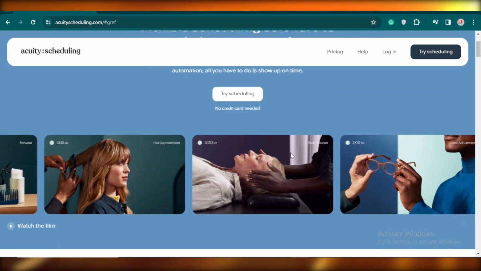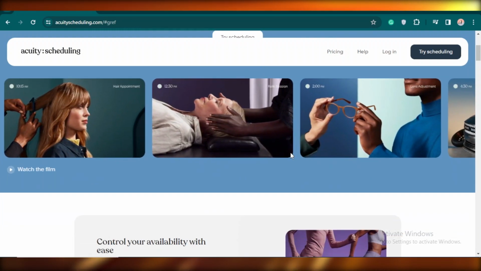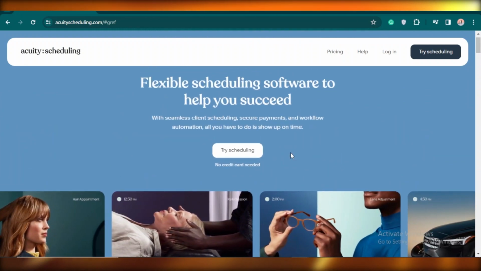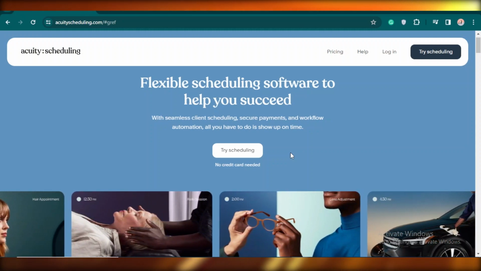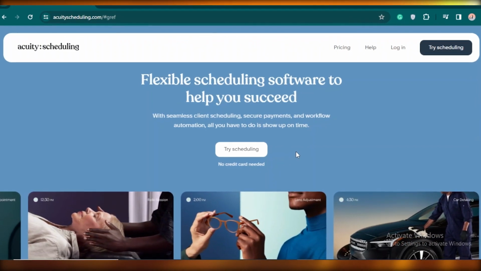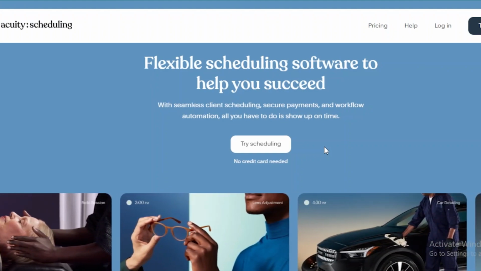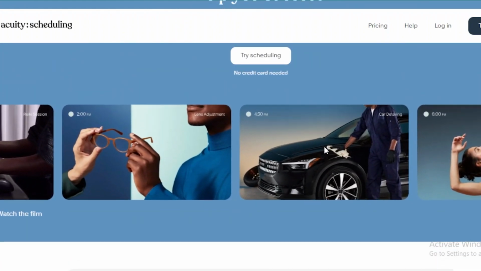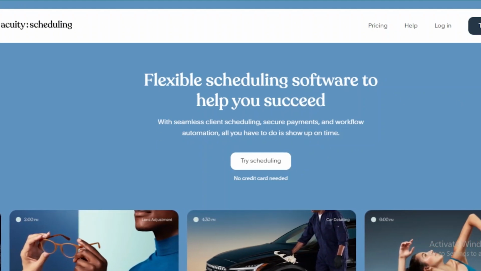What is Acuity Scheduling? Acuity Scheduling is a cloud-based appointment scheduling software that allows businesses and individuals to manage their appointments and bookings. It is the ideal go-to website for those who need an easy way to schedule their client meetings, consultations, classes, and so much more. So, anything that is appointment based, where you provide your services based on certain appointments, Acuity is the app for you. So let's walk you through the sign up process.